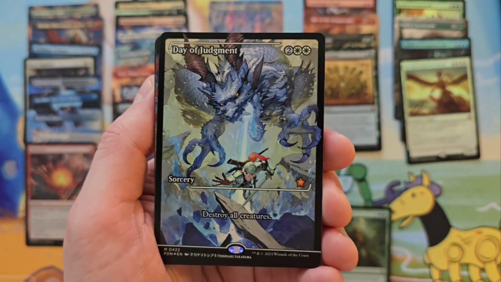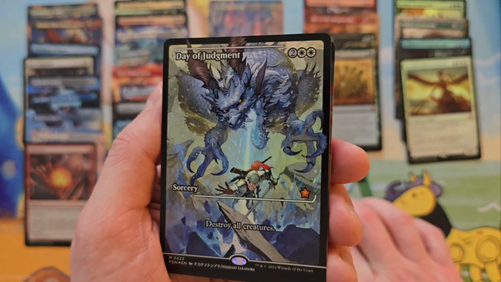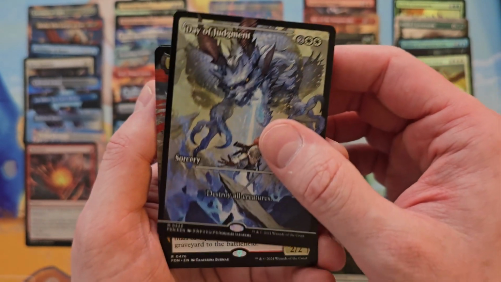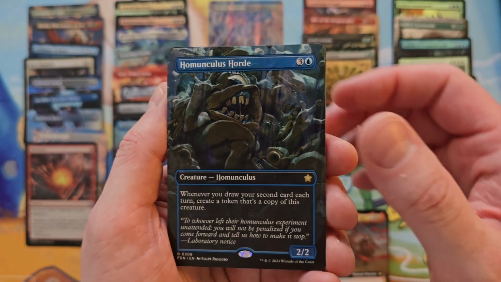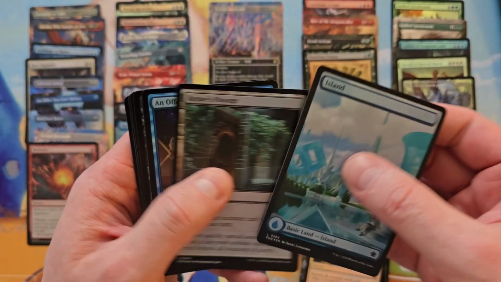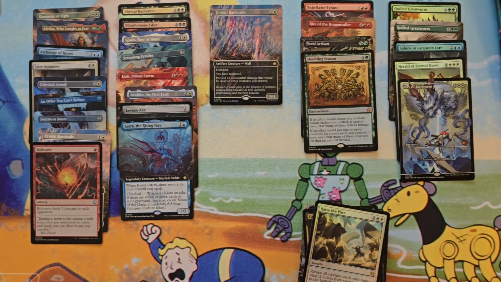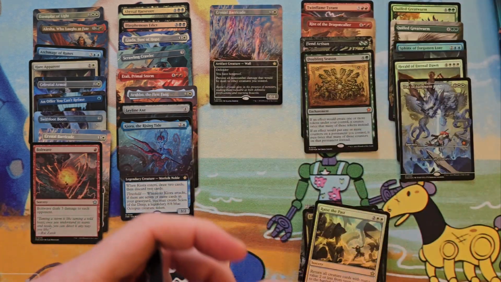What's this? Oh, Day of Judgment. Okay. Day of Judgment. So I guess in that treatment, they make it a mythic. So Day of Judgment in the anime foil. Alesha. Homunculus Horde borderless. Lathril. Okay. And Raise the Past. All right. Another offer you can't refuse. I'm guessing that's probably on the low end of the Japanese anime treatments.